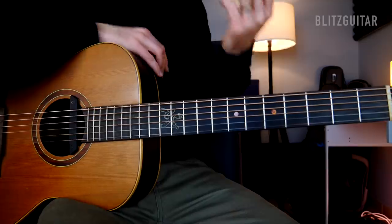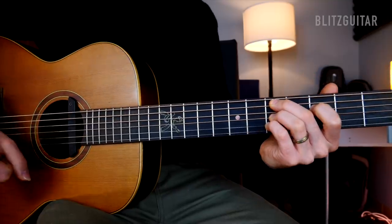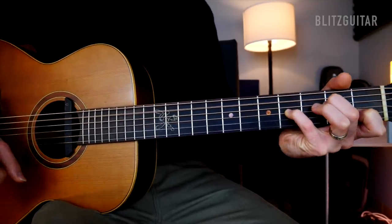The first guitar is going to be chords — we're going to be playing an F major 9, a D minor 9, a C major 9, and an A minor 9. I already have a tutorial on these chords, but I'll show them to you here. Make sure you check that out, and stick to the end of the video if you want to know all the gear and effects I used.